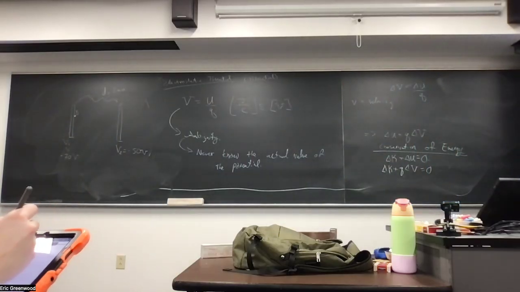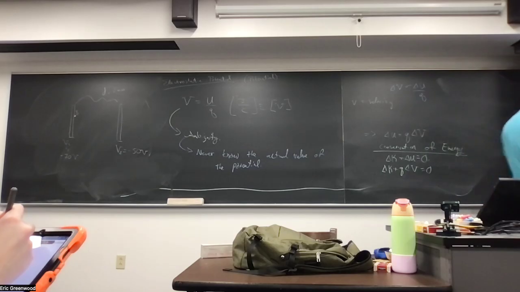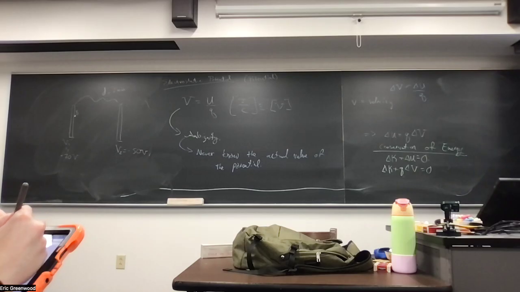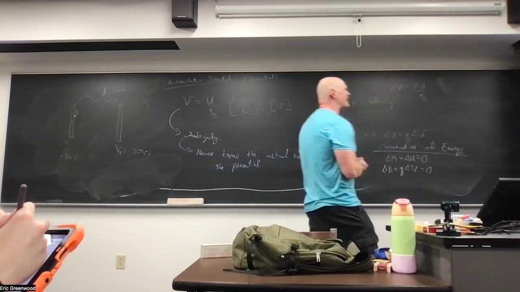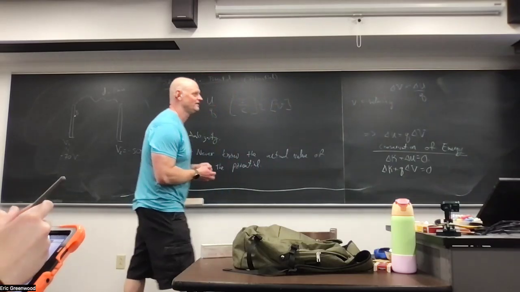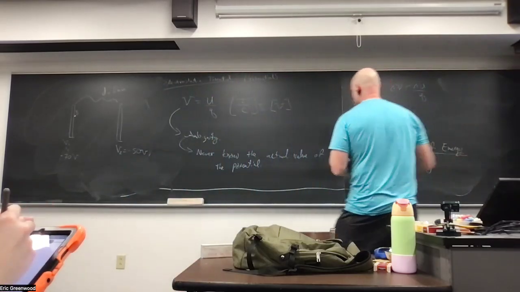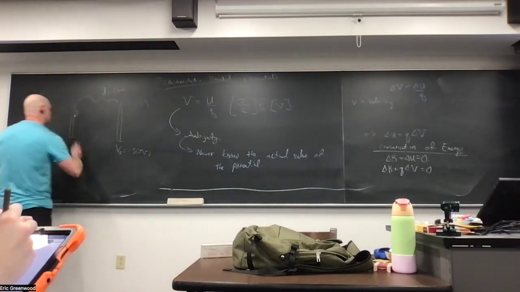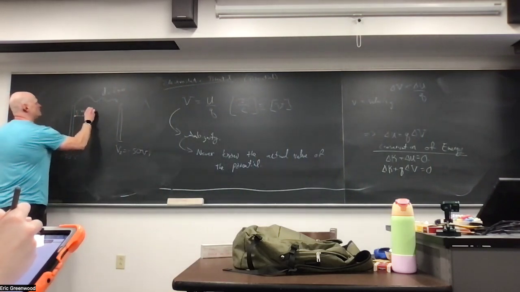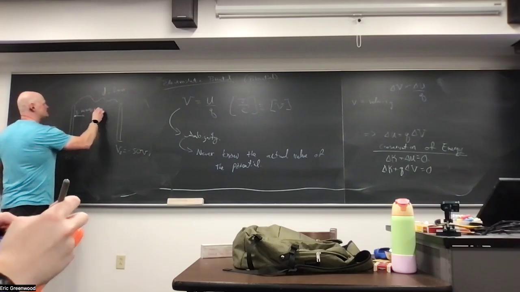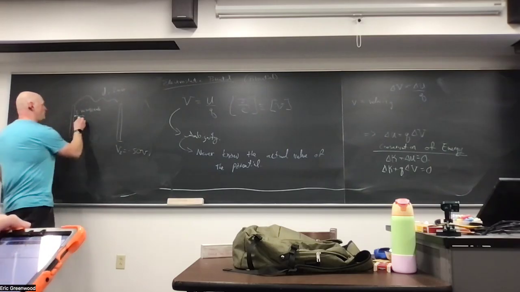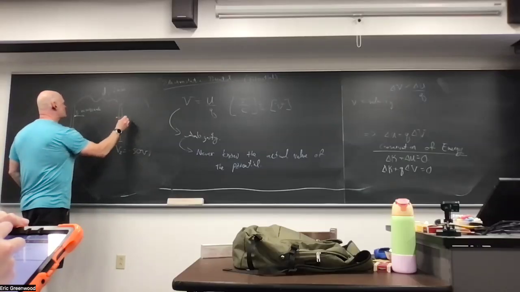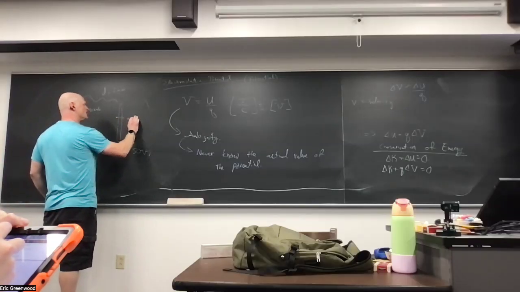So what I know is I'm going to set this off with an initial velocity of 90 kilometers per second from the left plate to the right plate. And what we're told is that the particle is slowing down as it approaches this plate over here. So from that information, we want to know, is this a proton or an electron? And then how fast is it going by the time it gets to the second plate? So let's talk about this. In this case, again, I have my V0. My V0 is 90 kilometers per second. Okay. And we know that by the time it gets over here, its final velocity V will be less than the initial velocity.